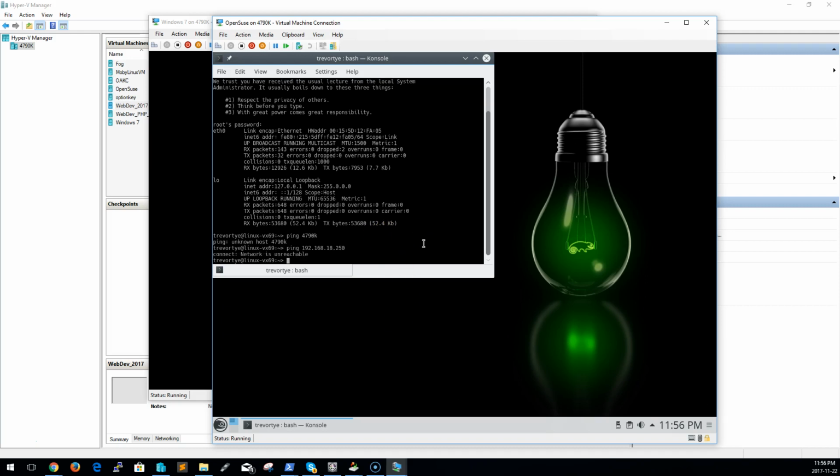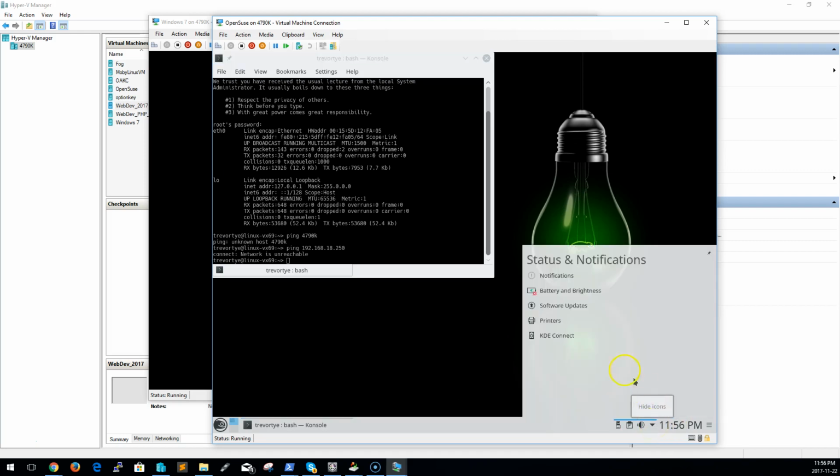I tried to just ping the internal network address, and it came up with nothing.